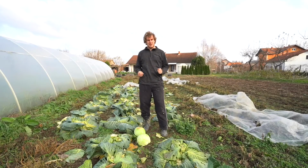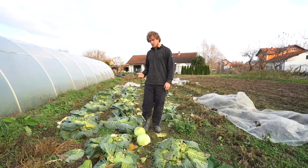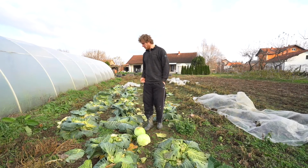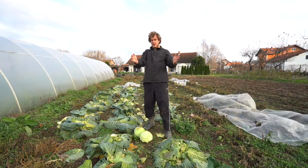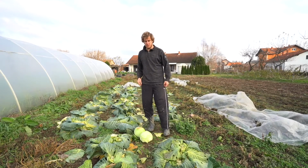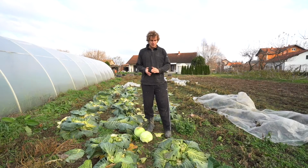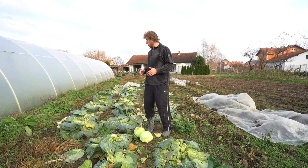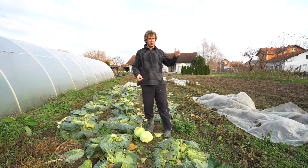Alright, so when is the best time to plant the cabbage? I already mentioned it's in the autumn, but cabbages take around 3 to 4 months to grow, so you want to plant them about the middle of August. So this is the diameter of one cabbage, and maybe 75 centimeters to 1 meter is sufficient. If you leave them only a little space, they're not gonna have much place to grow and have the sun. And another tip again is to put them in a sunny place.